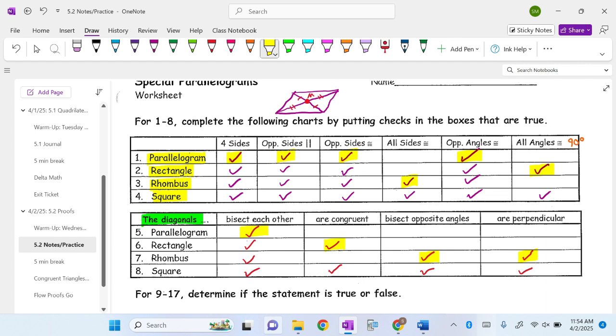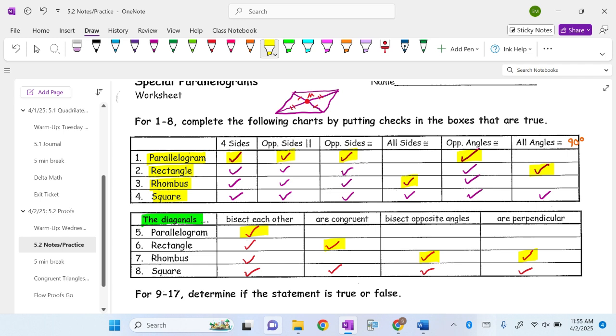If you remember that a parallelogram's diagonals bisect each other, that means everything below it, they bisect each other. If you remember that a rectangle's diagonals are congruent, that means everything below it in the hierarchy, they're congruent. If you remember that a rhombus's diagonals bisect the opposite angles, everything below it is true. If you remember that the rhombus's diagonals intersect at a perpendicular angle or a 90-degree angle, anything below it's true. All right, does that kind of help you guys in terms of the memorizing part? Or just remembering? So a little bit less to memorize because there's a little less shapes there.